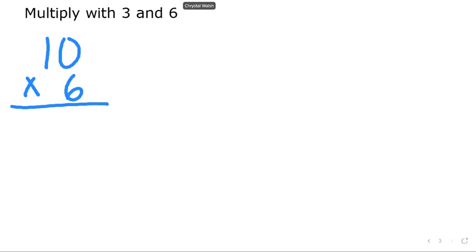All right, so I have 10 rows, 1, 2, 3, 4, 5, 6, 7, 8, 9, and 10. Draw 10 rows on your paper. Can be stars, can be smiley faces, can be check marks, as long as it's kind of organized for us so it doesn't get all mixed up. In each row, I'm going to have 6. Count your first one. 1, 2, 3, 4, 5, and 6. Go ahead and do that for each one after.